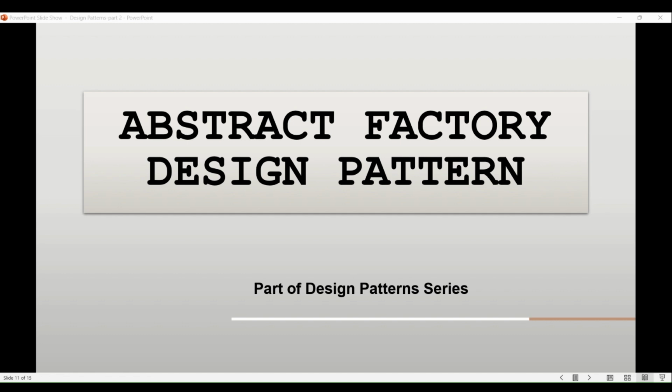It is similar to the factory method pattern, but the only difference is that it focuses on creating families, or we can say different types of related objects instead of individual objects. So, this pattern is useful when you want to create a set of objects that work together in a specific way and want to ensure that these objects are created in a consistent way across your application.